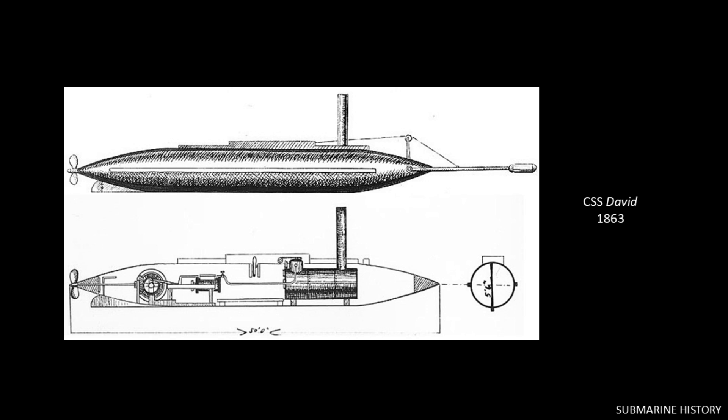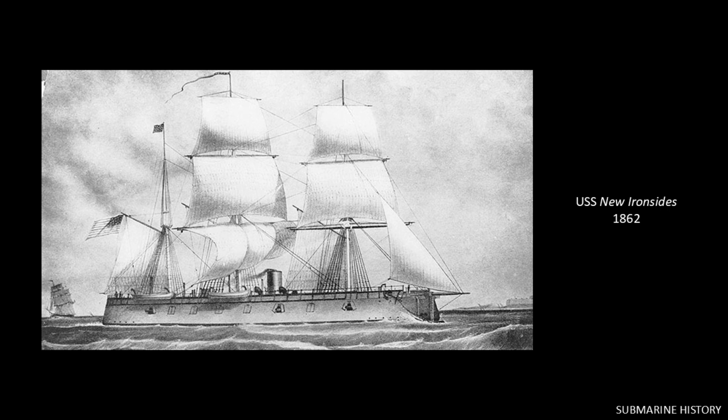This is the CSS David, a semi-submersible surface ship that when properly ballasted only showed its low-profile conning tower and boiler smokestack — reminiscent of the very low profile narco boats drug cartels use today. Interestingly, anthracite coal was used as fuel; apparently it didn't generate smoke, so at night this would have been a very difficult object to spot. You can clearly see the spar-mounted torpedo at the bow — about three feet long, just under a foot in diameter, packed with 134 pounds of gunpowder.